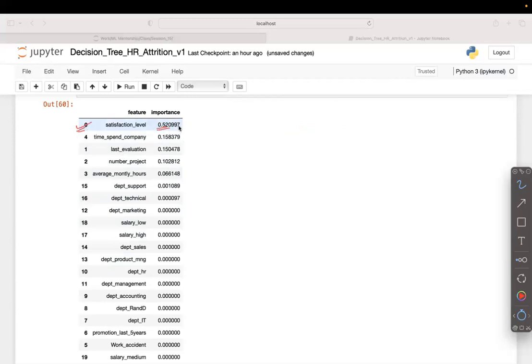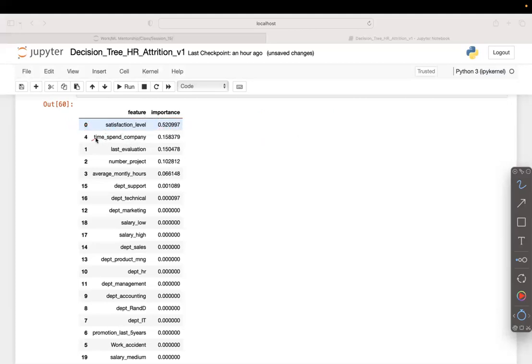That means, in a way, you can interpret this as the amount of information that satisfaction level has to classify this data into two different classes, like left and not left. That is half of the information, 0.52. So this is a very, very important feature.